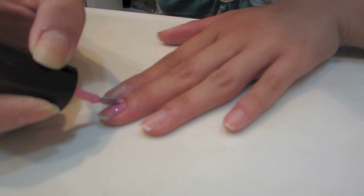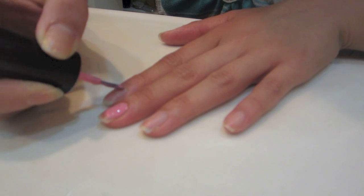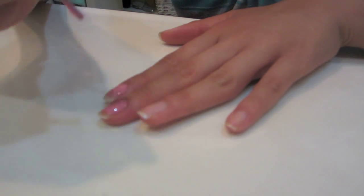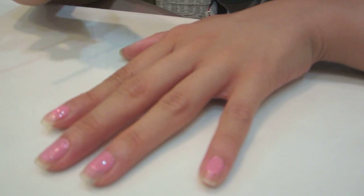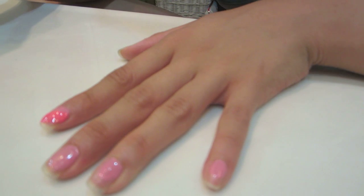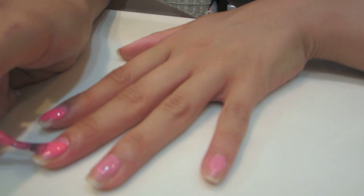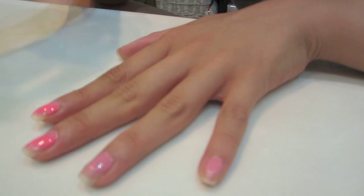Sorry, this part is out of focus. So I'm just painting the tips of my nail — not even the tips, the top of it; the tips would be the bottom. That's really confusing. But I'm just going to be painting the top of my nails, closest to my fingers. I'm not a nail professional, so these are not going to be crisp and clean. And just to save time, I'm not going to be doing my thumb and some other nails in the tutorials. Then you're just going to take a darker pink color and make a diagonal stripe, sort of like a candy cane looking design. There you go, and then just cleaning up any edges.